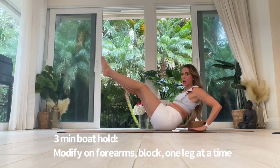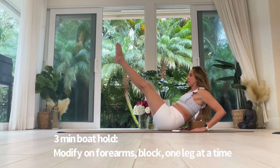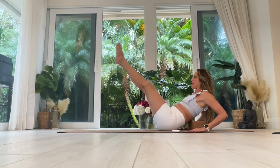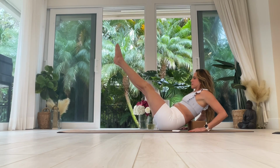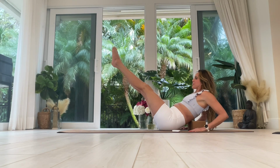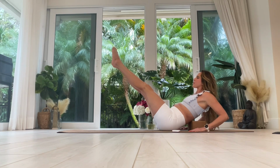I want everybody to try and start here from the palms. So squeeze inner thighs together, squeeze knees together, and just breathe. Close the eyes, meditate on that third eye spot. Think happy thoughts, put a smile on your face, just using those muscles to smile can change your neurochemistry. We've learned that, so just do it, smile, smile through it.